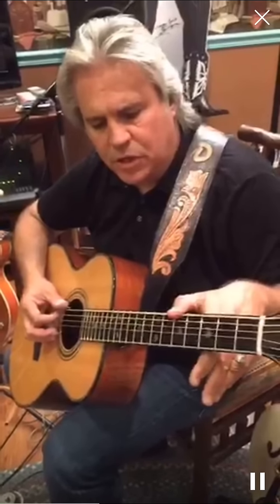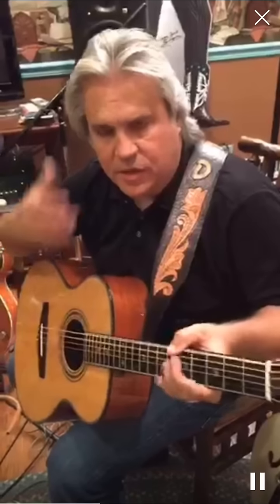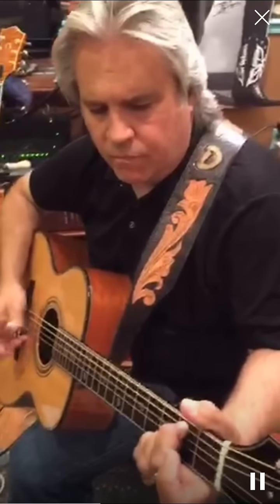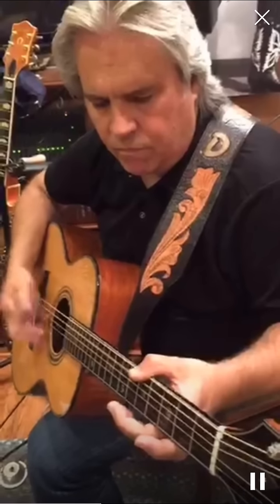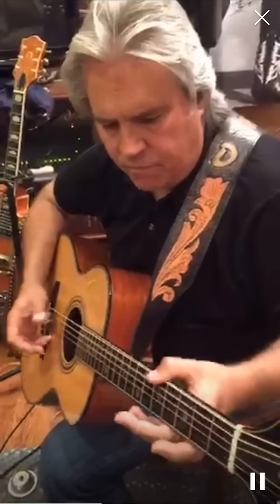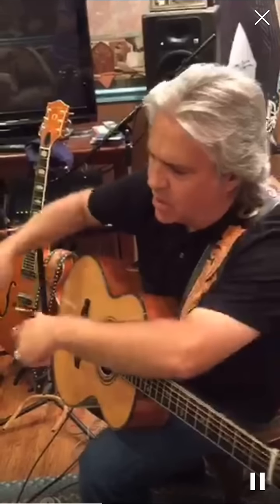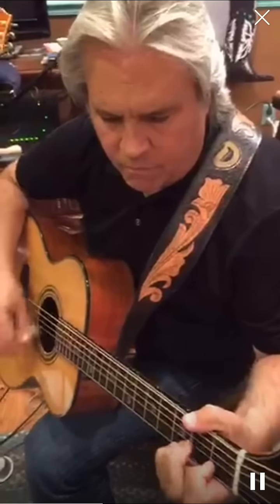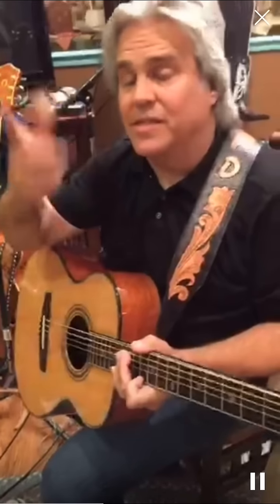Two basses, two G notes in. I just hit them, and it gives you a little more bottom end, almost like you have a bass drum or tom thing going on with the drummer. Second time through, I do it high.